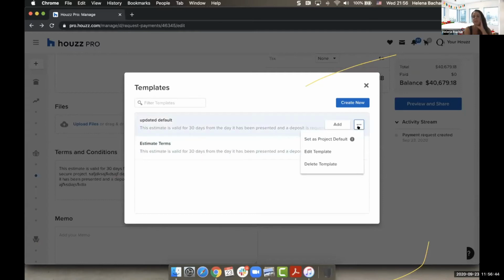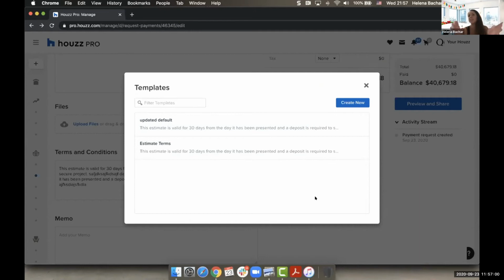Once I do, you can also set that as the default for this specific project. So any document that you send from this project will always have these terms and conditions as a default. Another great feature of the templates here is you could have multiple templates that actually build one giant template, and that depends on what kind of build you're doing. So you might need additional areas. This might be something over 100K, and that means that your payment structure is different, and you want to identify that in the terms and conditions.